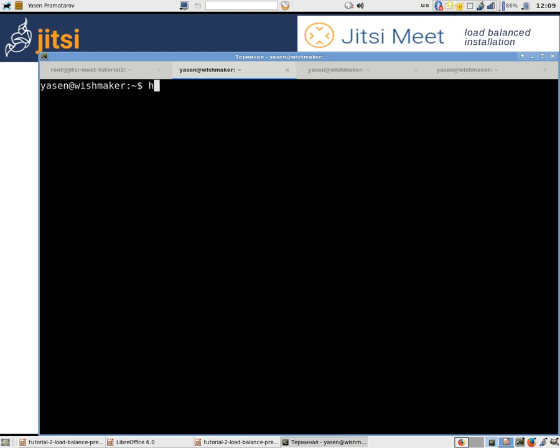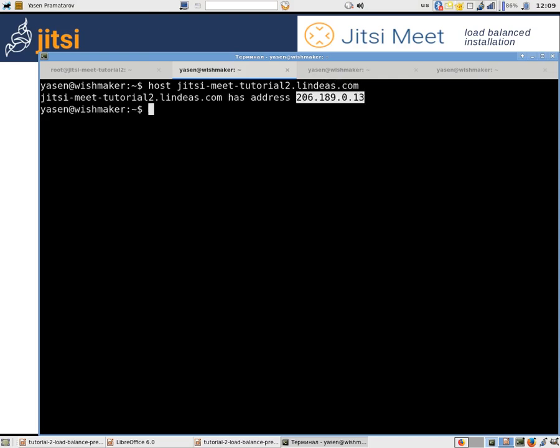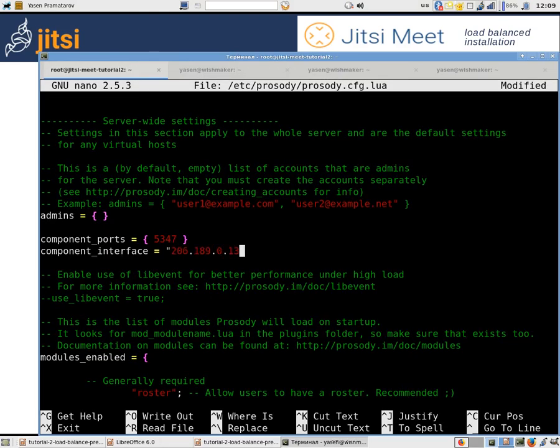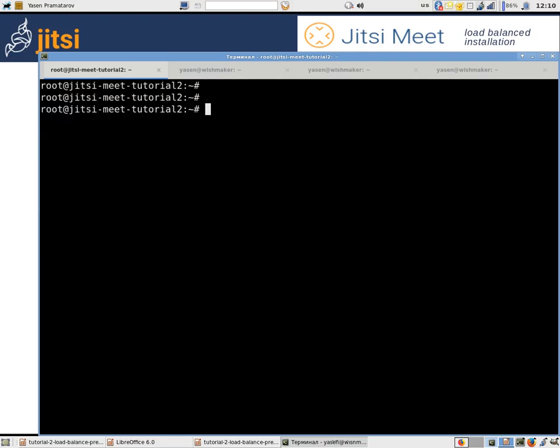Now we'll find the IP address of our installation. Here it is. Now let's configure the locally installed Jicofo and the first video bridge to use the public address instead of localhost.